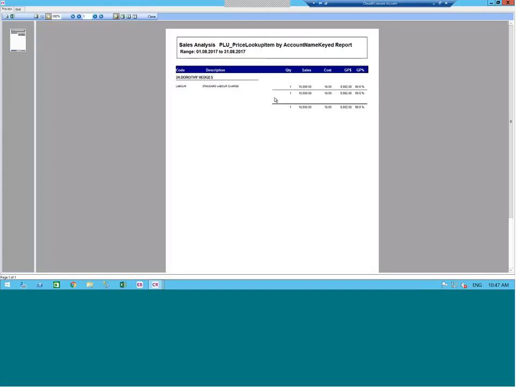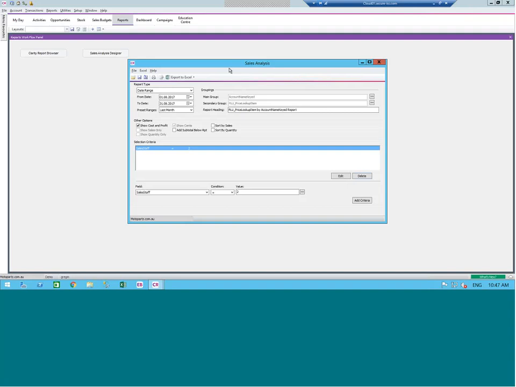And you'll get a matching result. In this case, in my demo system, only one transaction to one customer, labour, so that was probably a job. But you'll get the idea. So the sales analysis tool can do all kinds of sales and margin reports from a sales perspective, by customer, by item category, by customer group, by branch, etc.